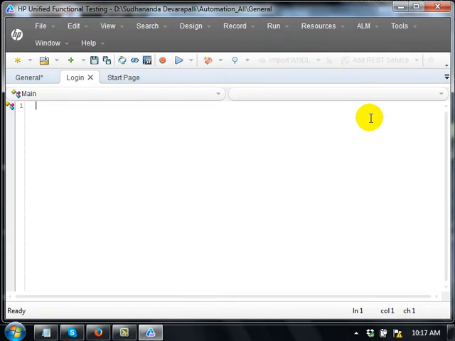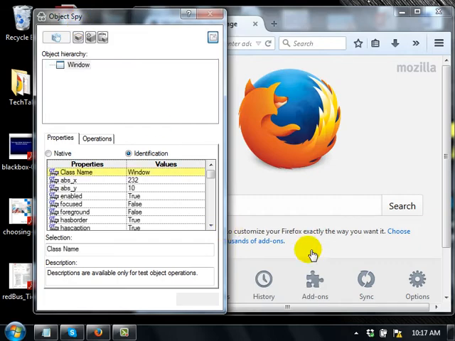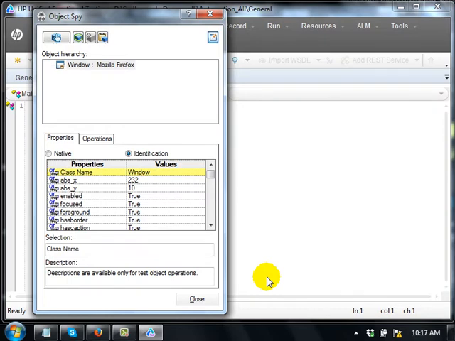Now let me use object spy on that area. So which one? History, right? But even after taking the icon onto the History, that means after pointing at History through spy, it is still not able to recognize it. But that area is marked as an object, right? Still, object spy is not recognizing that object. This is one of the drawbacks of using virtual object. Write down the drawbacks also.